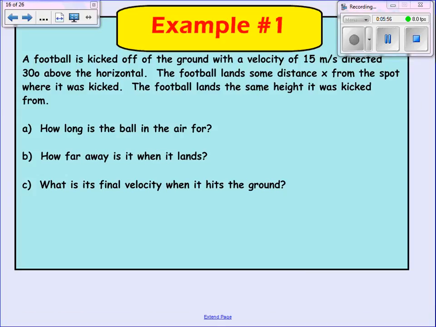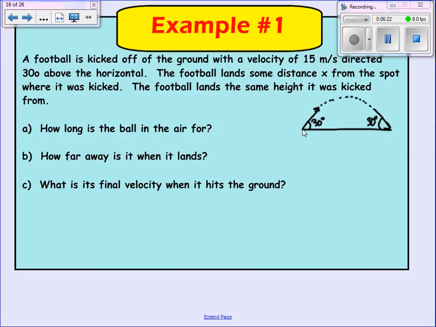Okay, first thing we want to do for any projectile problem is draw a picture so we can understand the idea of what's going on. So I know that this football is being kicked from an angle of 30 degrees to the horizontal, and it travels and it lands on the same ground from which it was kicked. So it's projectile path number 2, which means the angle is conserved as well as the initial velocity. We're told the initial velocity is 15 meters per second.